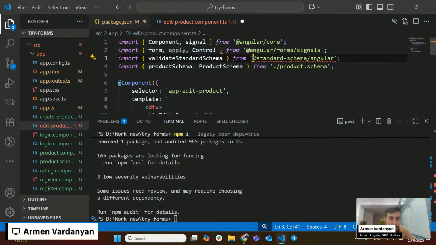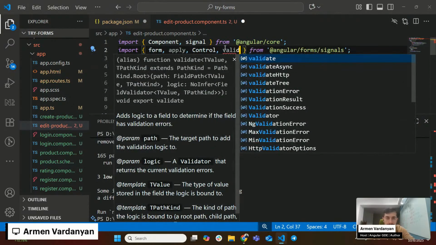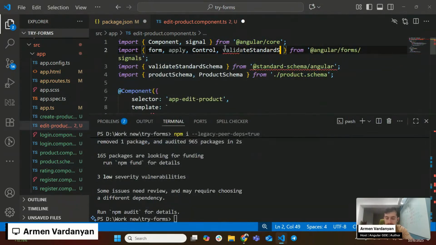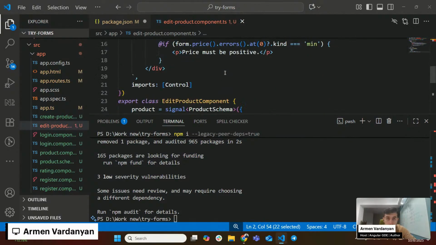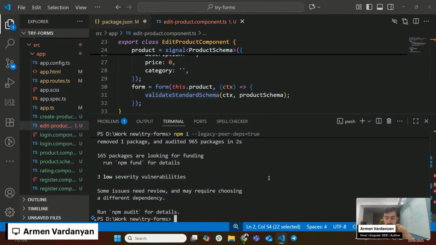Well, this keeps suggesting that there is a package called standard schema slash Angular. I'm unaware of it, and I don't trust these Copilot suggestions, but okay, maybe validate standard schema does exist. So okay, NGS.